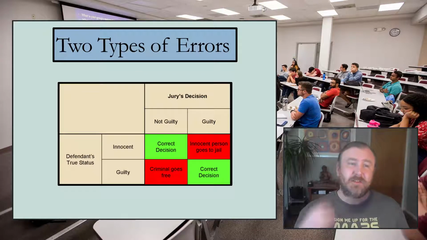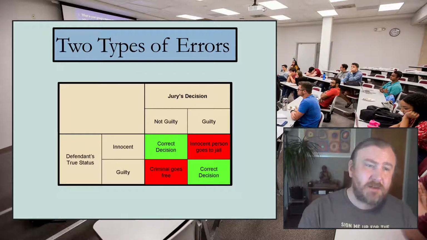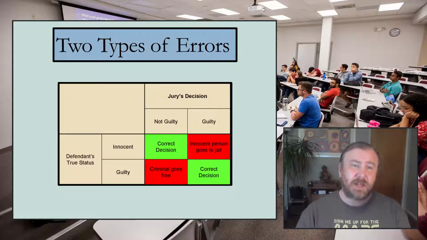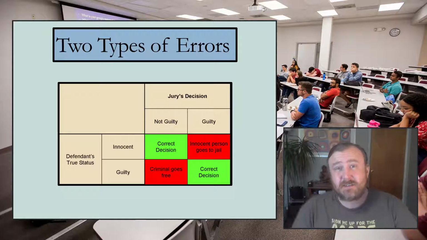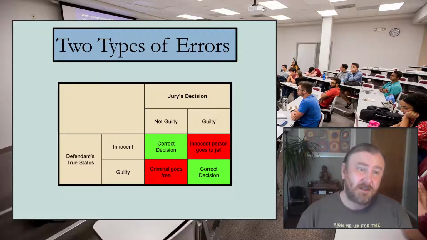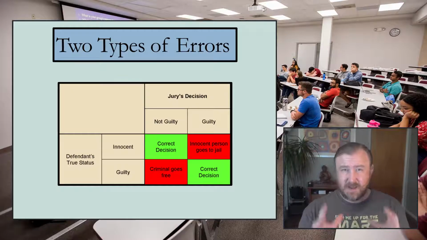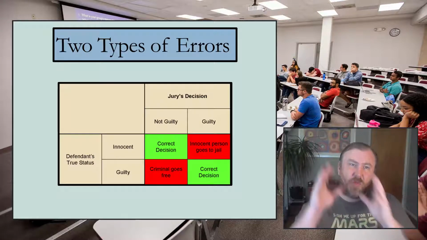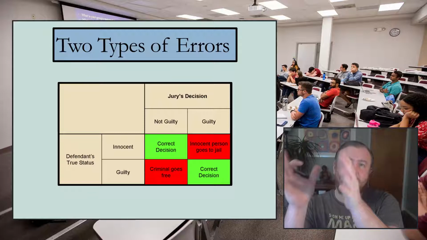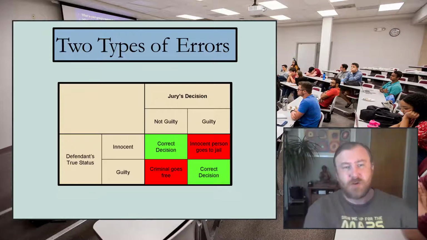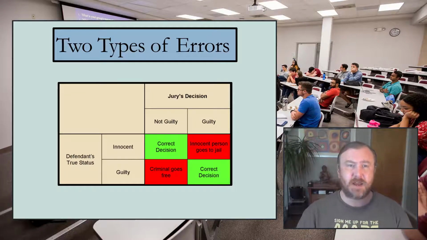There are errors. And there's this type 1 error in which we allow innocent people to go to jail. We say that there's sufficient evidence to conclude that they're not innocent when there isn't. And then there is a time when guilty people walk free, right? So we can see that when we cross the possible outcomes that a jury would decide with what's really true, we get this four-square kind of setup.